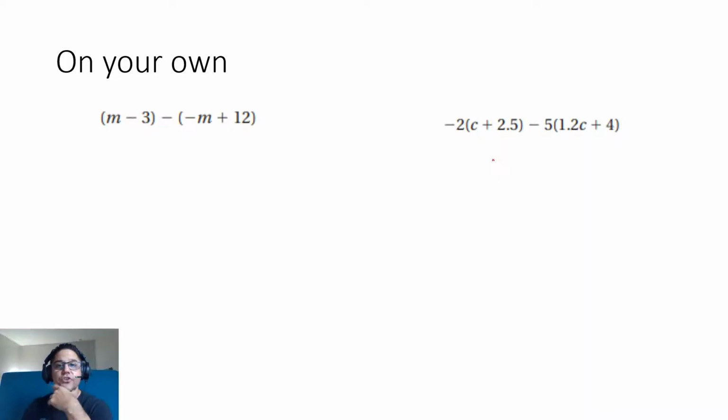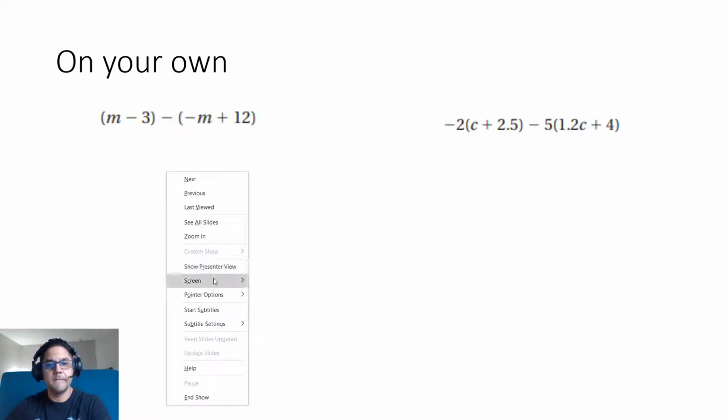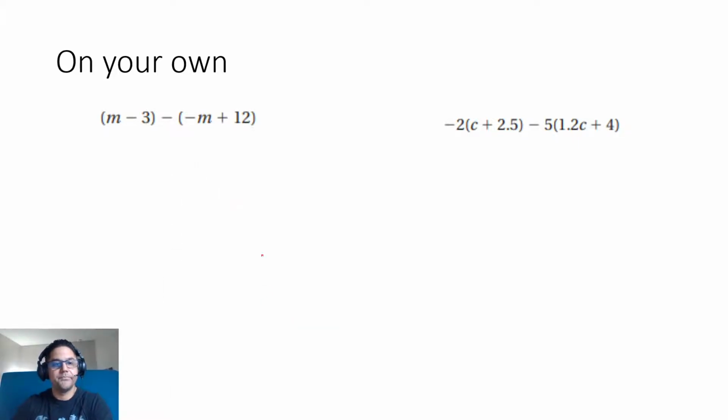All right, so we only have 2 more. All right, so for this one, it could be okay with the vertical method, but we're still going to show both. Let me change back to the pen. All right, so horizontal and vertical. All right, I'm actually going to do the vertical method first this time. All right, so I'm going to line it up. It's going to be m subtract 3. The other one is negative m plus 12, and it's got a subtraction sign here.